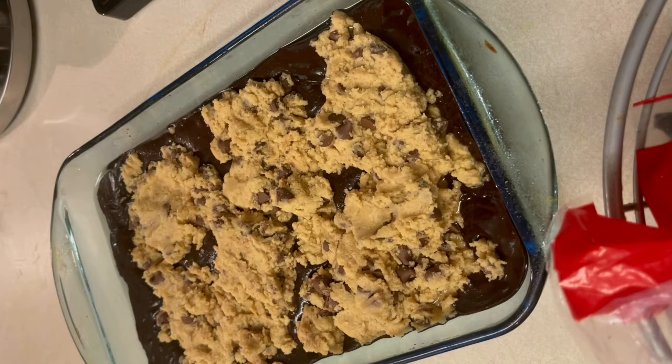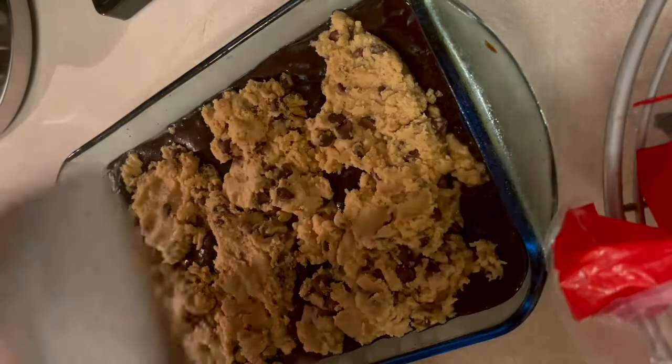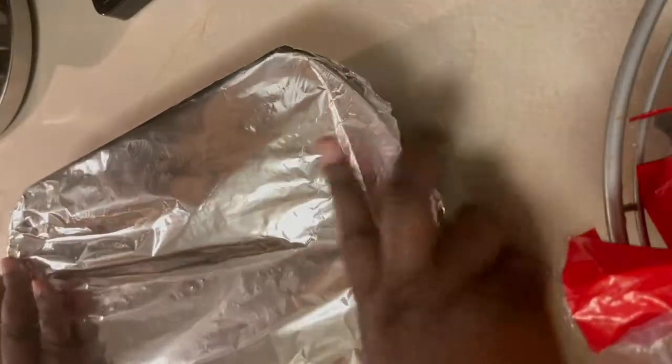And like I said, this is a decompression. We are relieving stress. We are letting the rest of the hubbub of the day fall to the wayside. And we are relaxing our minds. Now, y'all saw that I took that aluminum foil and covered that cake pan with it. The reason I'm doing that is so that the brownie portion can cook and the cookie portion can cook evenly, without the top of the cookies over browning or overcooking, right?